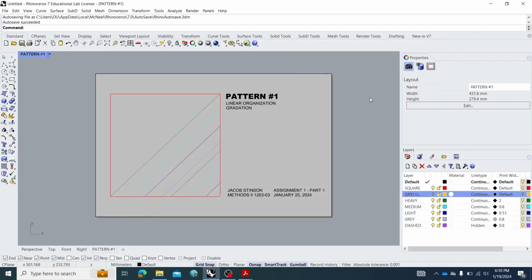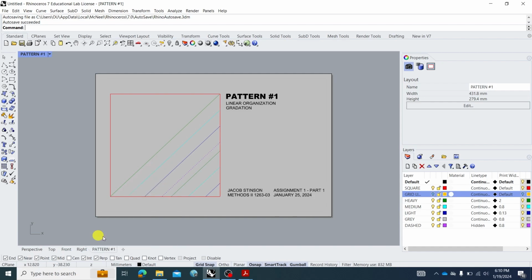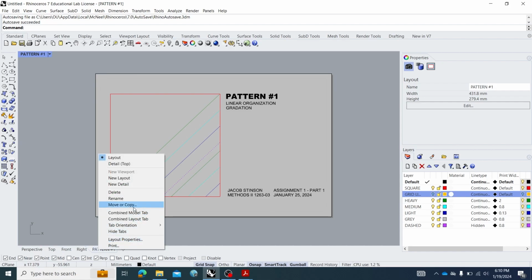But now that I mentioned it, since we're doing 3 iterations and for 3 different patterns, but we only have one layout, how do we easily create those other layouts to where they follow the same template that you created for the first one? What we can do is right click down here where we created this pattern. If we right click pattern number 1, we can select this move or copy.